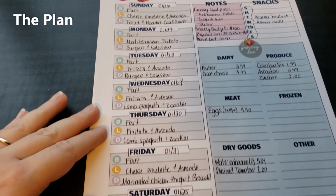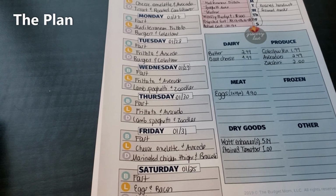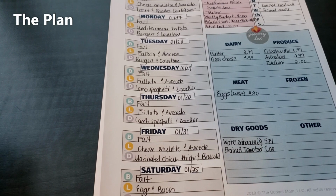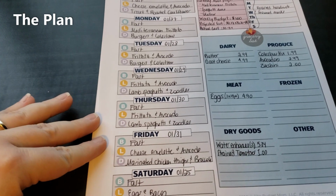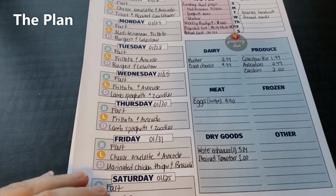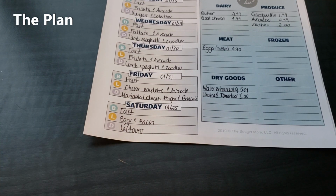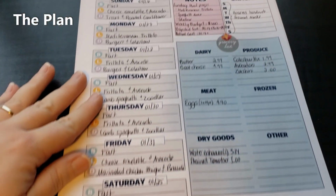We'll be having that. And then I'm going to be making a spaghetti using ground lamb. And I have zoodles. Well, I bought zucchini, or I will be buying zucchini. And I do have some of the low-carb konjac noodles in my pantry that I'm going to be basically blending them together. I have a spiralizer, so that makes it a lot easier to make zoodles when you need to, and it's a lot less expensive that way in the long run. So that'll be for 2 days for us. And then on Friday, I'm planning on making some marinated chicken thighs with some broccoli that we already have in the freezer. So that is the plan.